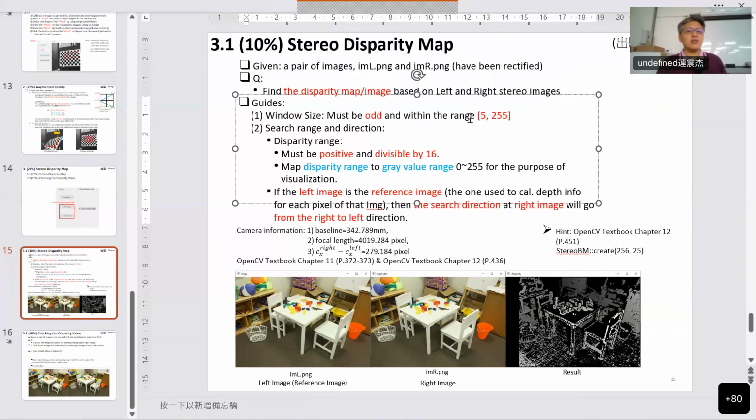They want you to pick a value to use, right? So just use 5. Actually this is not good.